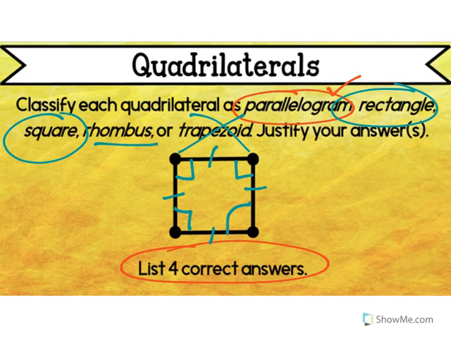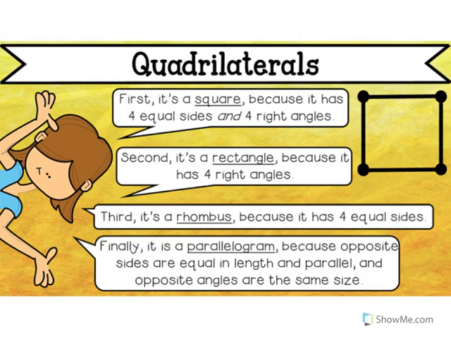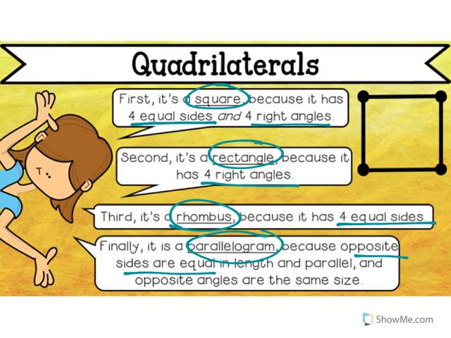Remember, a rhombus has to have equal sides and the opposite angles have to be the same. Is that the case here? Yeah. These angles are the same. These angles are the same. And all the sides have the same lengths. So a square is a parallelogram, a rectangle, and a rhombus. Wow, that's crazy. Okay, so you can see here, 4 equal sides, 4 angles. That's why it's a square. It's a rectangle because it has 4 right angles. It's a rhombus because it has 4 equal sides. And it's a parallelogram because the opposite sides are equal in length, their lines are parallel to each other and the opposite angles are the same.